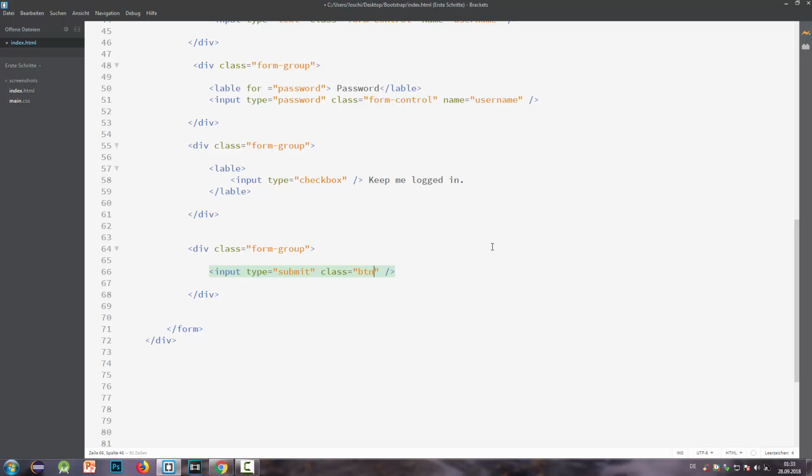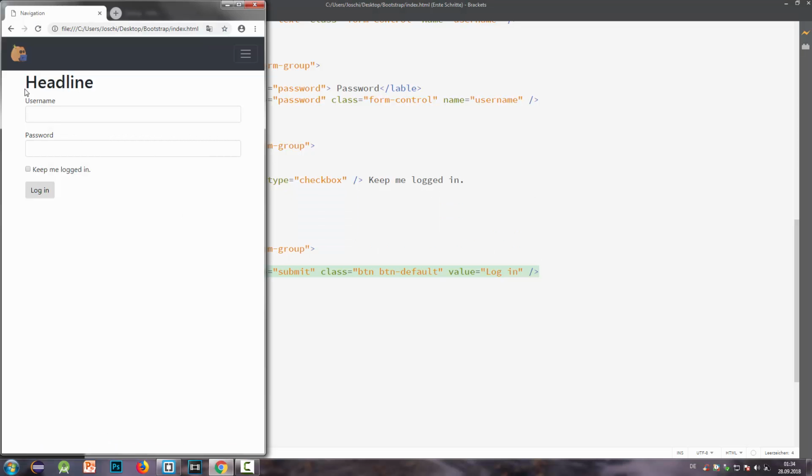We use btn, which stands for button, and then btn-default, and this will style our button, which is very cool. Our button needs some text, so we give it a value and just say login. Very simple.